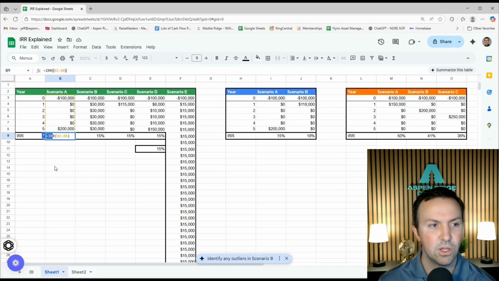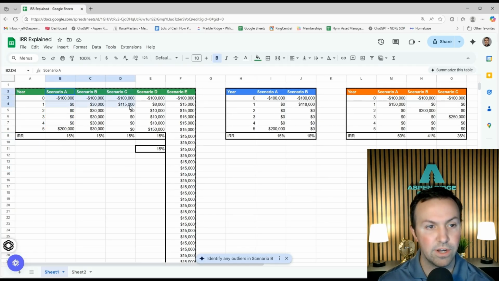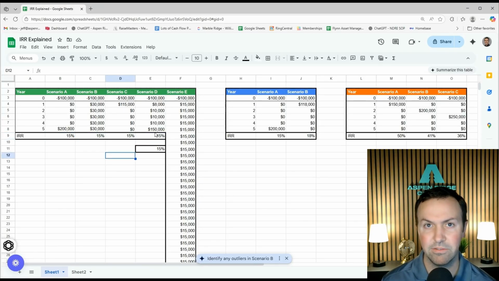What we're looking at here is five different scenarios. And interestingly enough, they all have the same IRR. What this means is that from a math perspective, you do just fine with all these investments. You actually get the exact same return on your investment. But it's pretty obvious right off the bat that these are totally different, right? So just going off IRR, I hope this illustrates that you do not want to just use that. You have to figure out what your goals are.